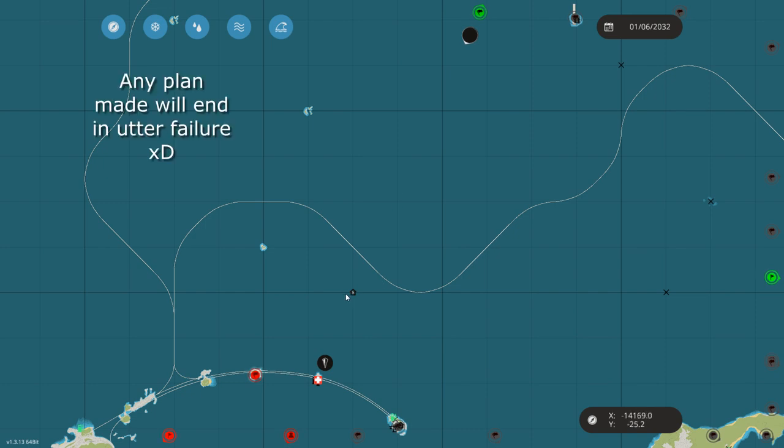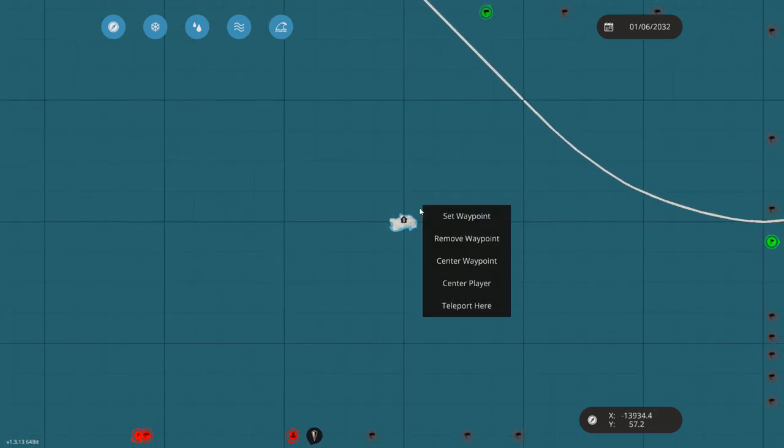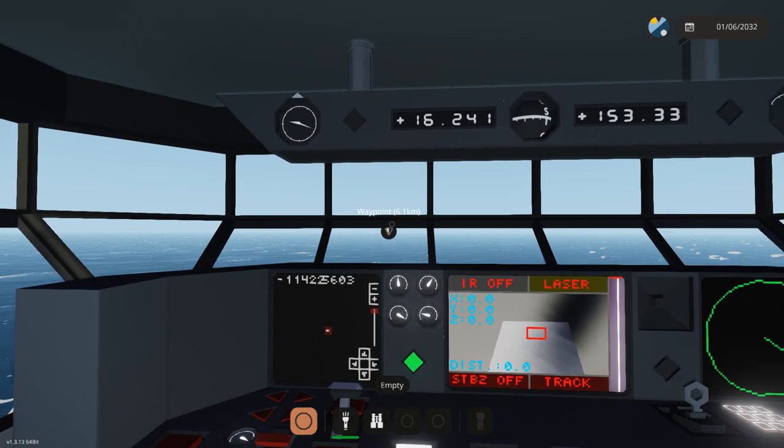Oh, but it's still quite the sail. Ooh, wait a minute. This could make a nice little... Yeah, we could hide behind that island and launch our VTOL from here. Perfect. We have a plan. Alright, we're 6.1 kilometers.